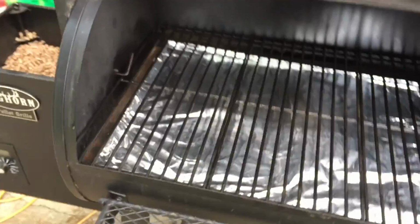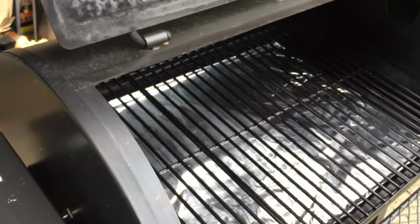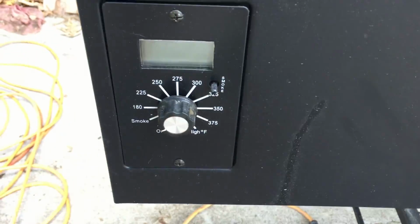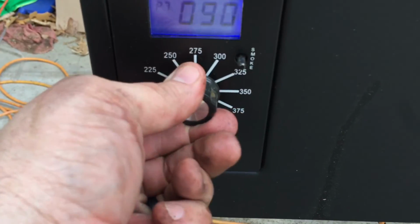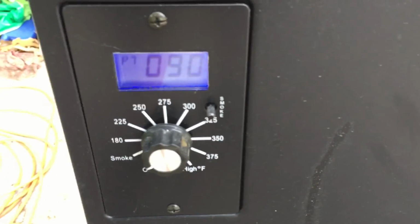So first things first, when you fire this thing up, you want to turn it on smoke. Well, it'd help if I plugged it in, huh? Sorry about that. Alright, so first things first, you want to hit this thing on smoke. Let it do its thing for a little bit till you hear this flame come on.